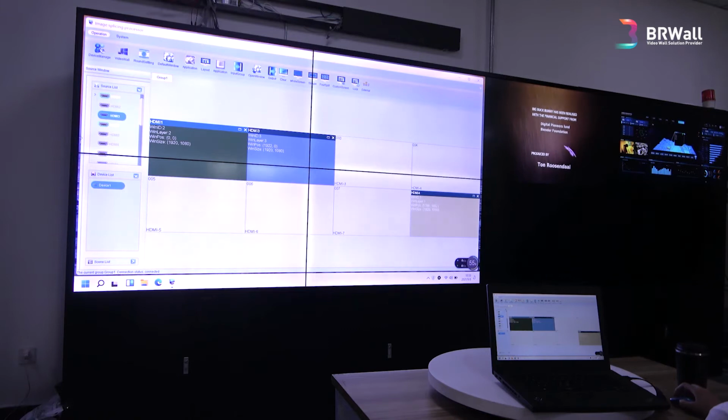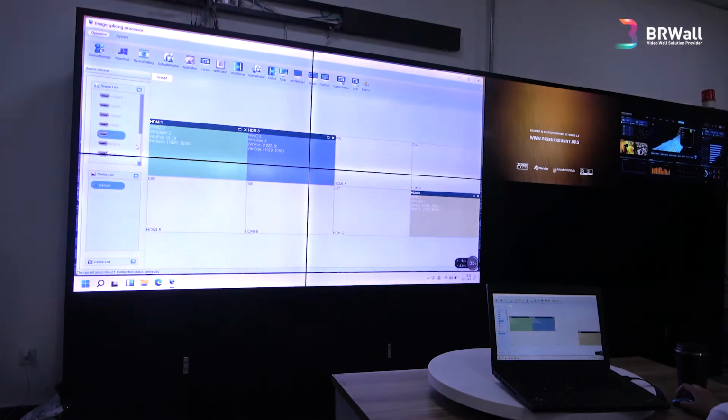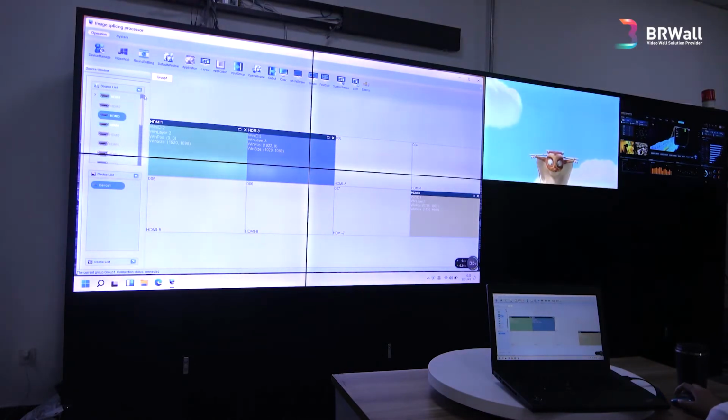From the left side, you can see this is the source list. You can check how many sources there are and how many ports you connected. This is one of the software's advantages, which is that you can see the sources you connected directly.